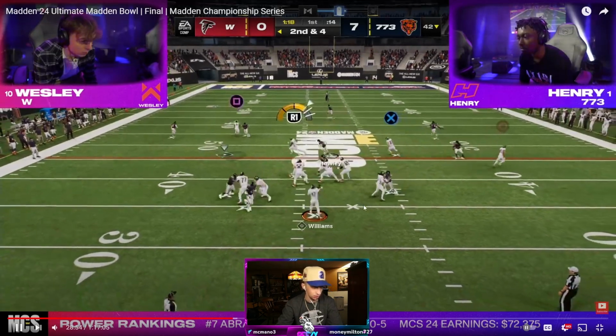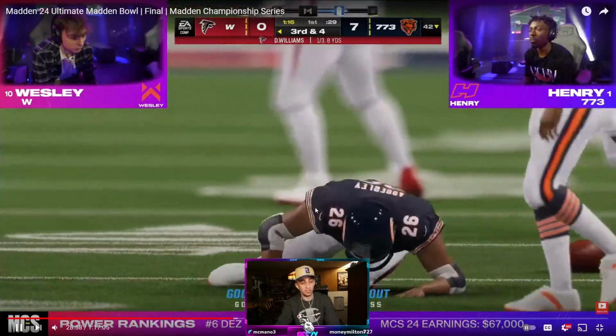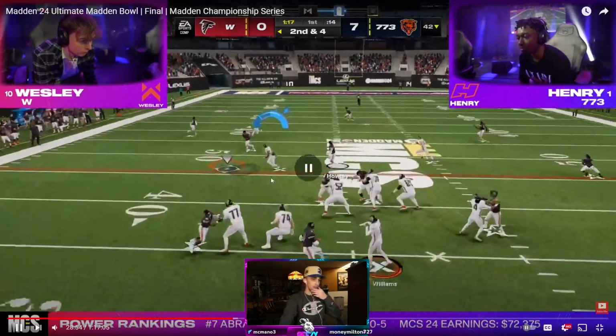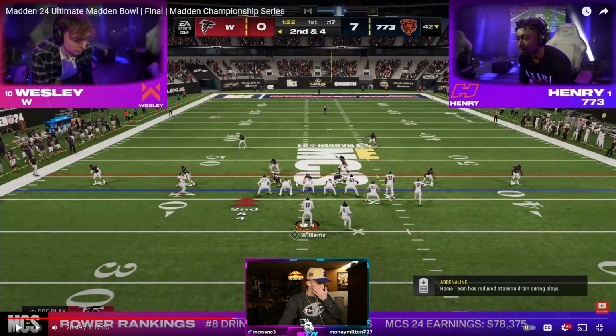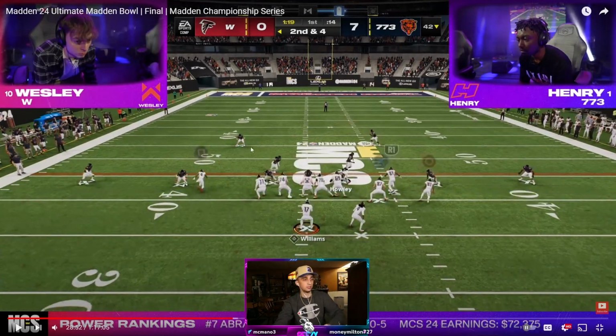And right here, we see Wesley. He's going to be able to throw that drag, but Henry does have a KO. Now, we look at Henry's defense. Let me run this back one more time. If we look at Henry's defense, he's actually in a Cover 3. So he's going to be in a Cover 3 the majority of this game. I'm just going to get this out of the way now because this is kind of a shell he stayed with the whole game. So he's going to Cover 3 this outside. He's going to put this guy in a deep third, and him in an inside third and him in an inside third.